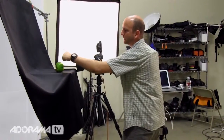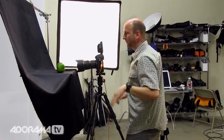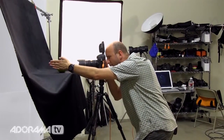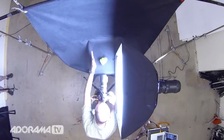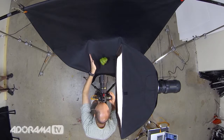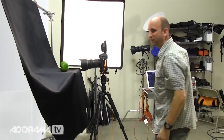So when I'm shooting this, I'm not getting enough light on the opposite side of the softbox, and so instead of putting a fancy reflector up there, I'm just going to use my hand. It's going to be plenty of reflection, so I'm going to bring it in as close as I can without getting in the shot. I'll take a couple of these at different angles. It's a hand reflector. It works just fine.